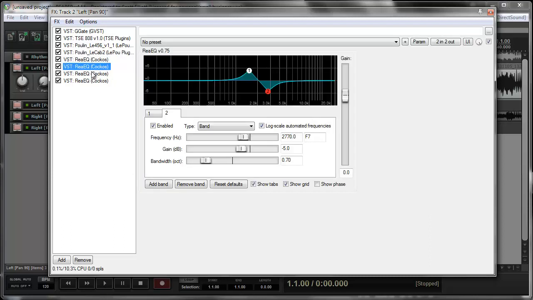Next, EQ. First band is going to be around the 1530, 1550, just around this range, okay? You want to boost it 5 or 6. You can go higher if you wish. It depends on what you want to do. Okay, again, these are just the frequency ranges for you to work in. Next one is going to be a 5 dB cut around 2770. Alright. Okay, again, make sure your Qs are not that big.